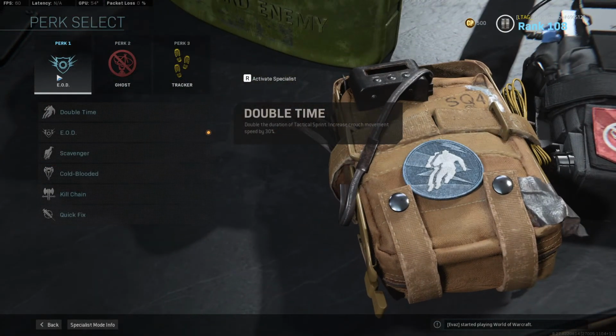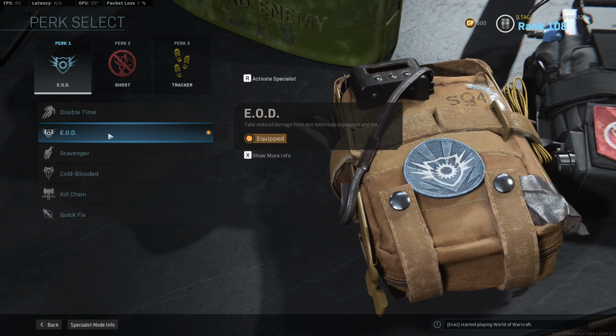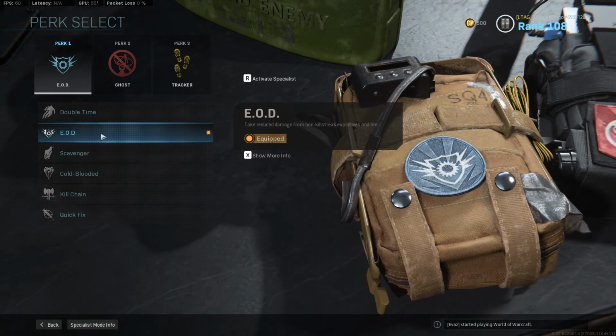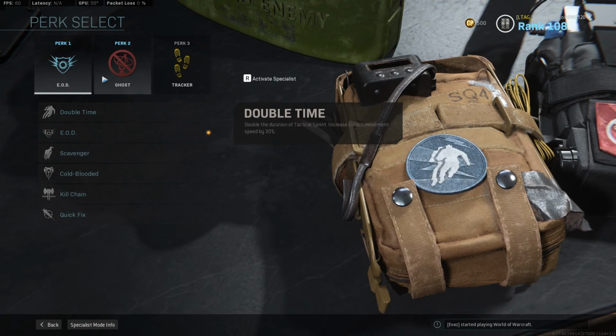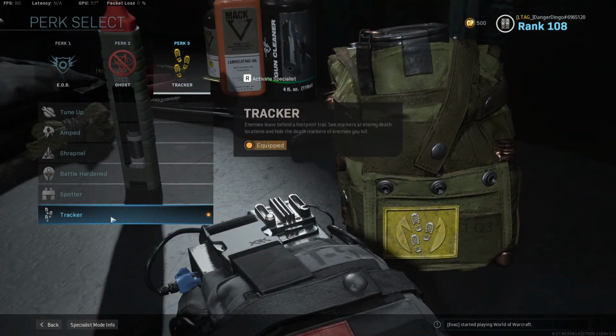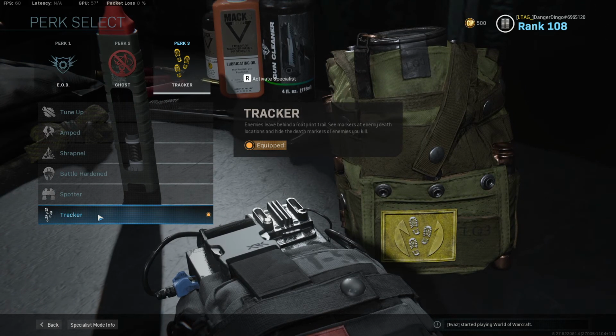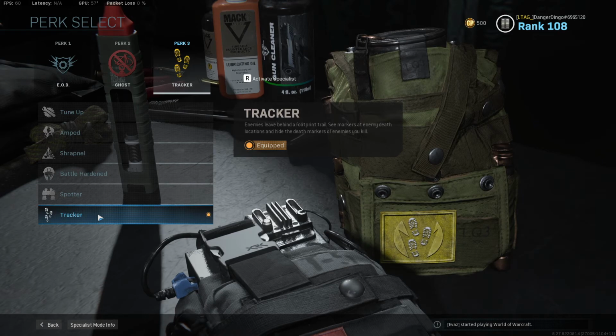Then for our perks, we do want EOD, Ghost, and Tracker, a very standard setup on the channel. If you've seen any of these videos before, EOD is for not dying to those explosives, or at least being able to take one explosive before dying. Ghost is for staying off of those UAVs, which is very important in this game for stealth, walking around behind people. Really nice option here. It combines really well with our third perk, Tracker, which lets us see those enemy footprints and follow people around, especially when we do have dead silence on. It makes it a very, very effective stealth option in this game.